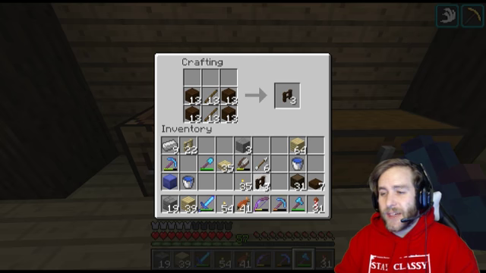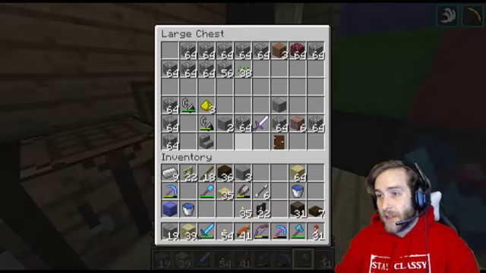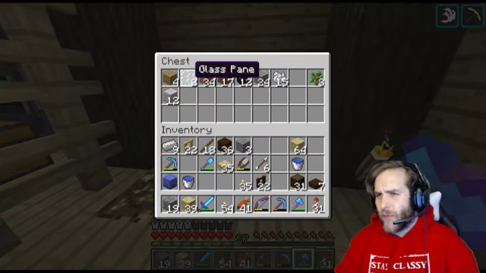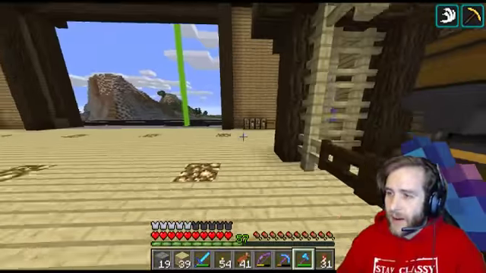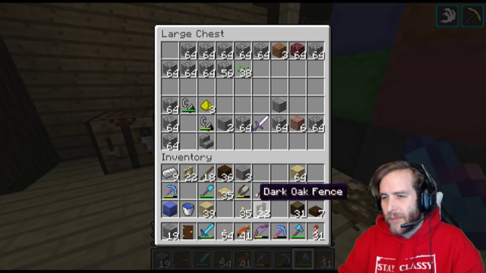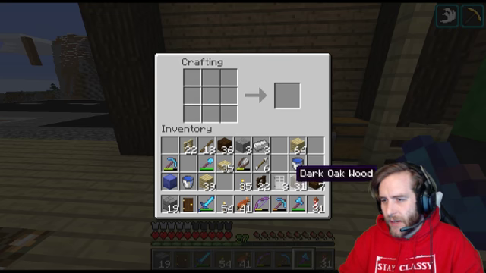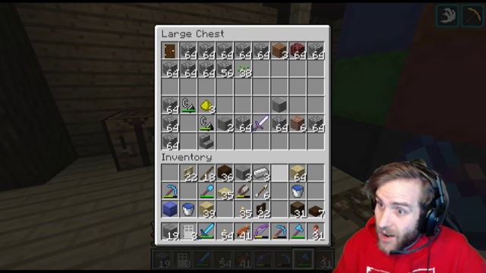How many of these do we need? Not that many, actually. We will need glass. So let's go get some glass. Do we have any glass? We do need glass panes. We do have glass panes. That's not bad. I do need to get some sand from somewhere. Oh, you know what I want to do? I want to make an iron door. We don't have any of these. Which means I don't need that.